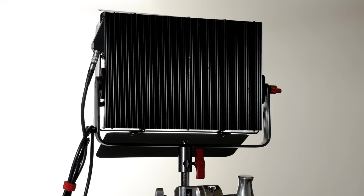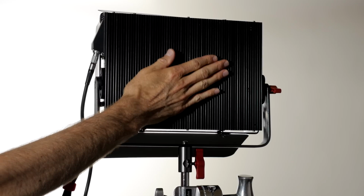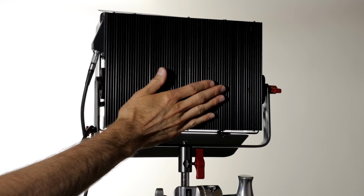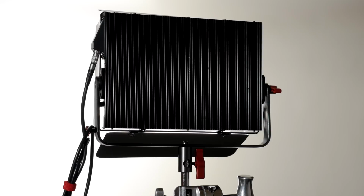This light has an absolutely silent design, no fans, which is fantastic for people that care about their audio. This is a really nice feature. Instead, it has a heatsink design on the back with these aluminum fins, and I never found it to get more than warm to the touch, so it's really, really convenient.